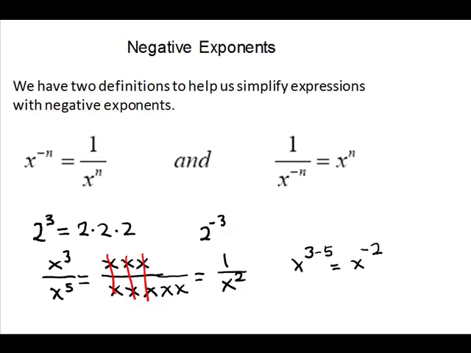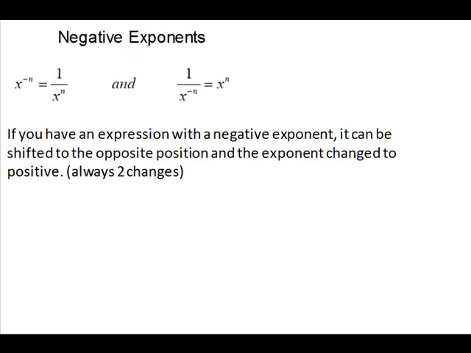We want it to have the same answer as the problem it comes from. So this is going to equal 1 over x to the positive 2. So to work with it, you can just shift something with a negative exponent to the opposite place. If it doesn't show a denominator, then it's automatically in the numerator. Shift it down, change the exponent to positive. In general, we want to write expressions with positive exponents, with the exception of scientific notation.